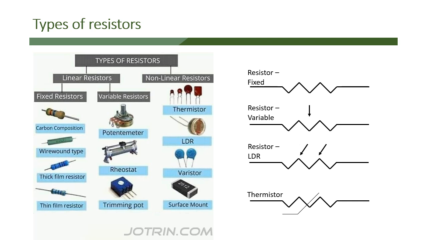We have about 4 different symbols here. You can see they all have the same base, which is kind of the stair-step mountain look symbol, which is a fixed resistor. If we add an arrow at the middle of the resistor, as you see the second one, that becomes a variable resistor. 2 arrows pointing at a diagonal means it's a light sensitive resistor, and the one with the knee that goes across it is a thermistor. The ones we generally use and see in amateur radio are the first 2.